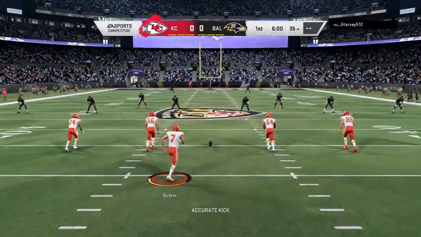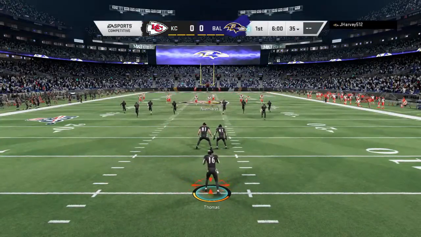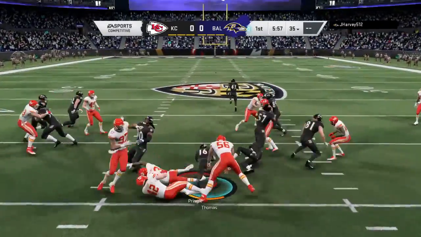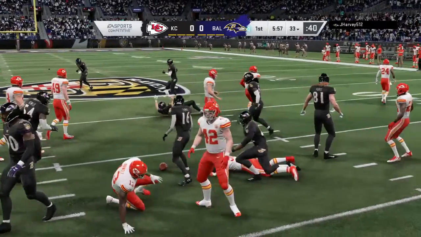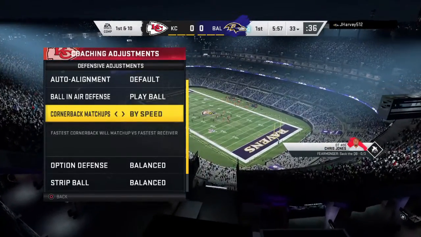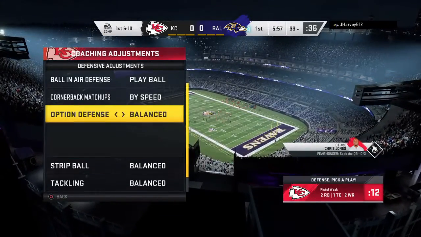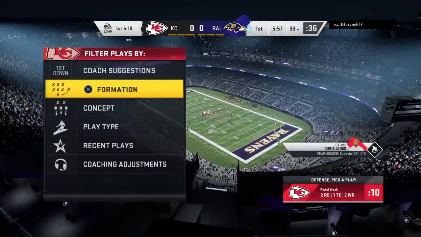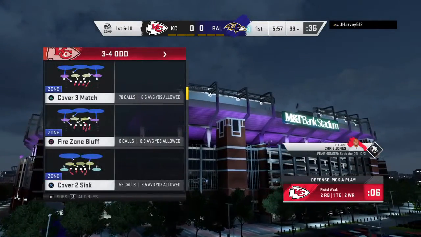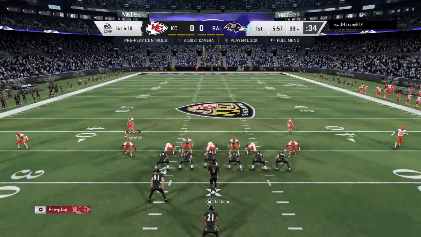Here's the kicker, Harrison Butker, ready to get this one started. And off we go from M&T Bank Stadium. This one taken from the 7. And a good effort on the return there. Gets him across the 30 to the 33-yard line. So they'll come up first and 10 now from the 33.